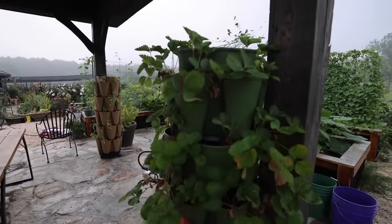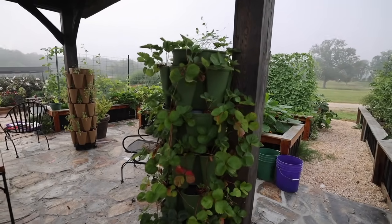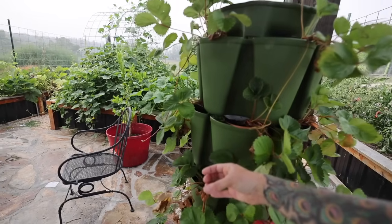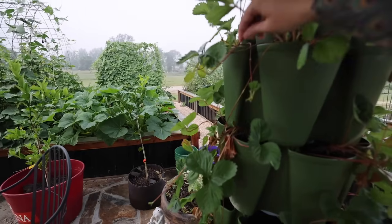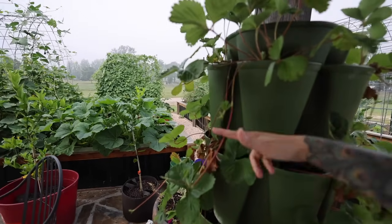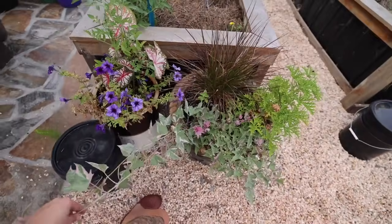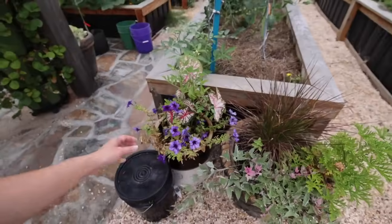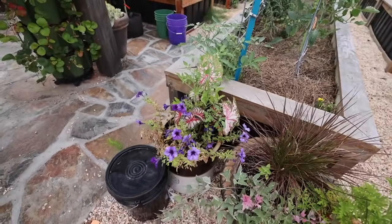I think this is the grow stock I'm most impressed with this year — I put these bare root strawberries in and they are so big already, already putting off runners. With these, I typically just take the runners and redirect them back into a cup. You can take pots, fill soil in them, and without cutting them off, just stick this runner down into that pot. I usually just nestle it into one of the cups of the green stock until it roots. Once it roots you can cut it loose and you have a new strawberry plant. Here this is a sweet potato vine — this will end up by the end of the season being massive and everywhere, and I will like that very much.